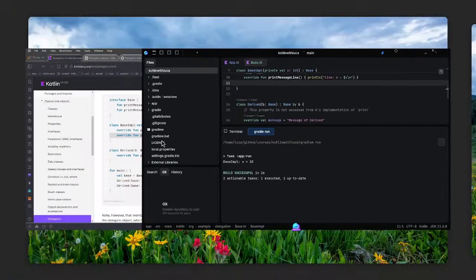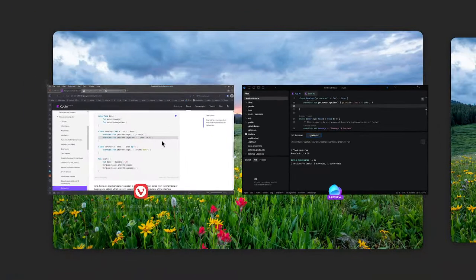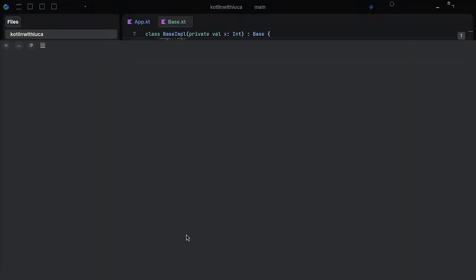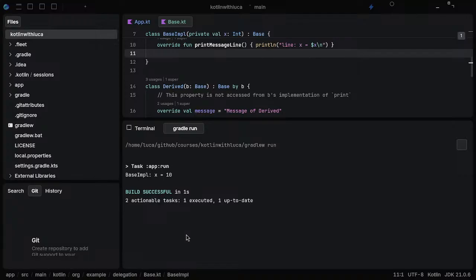Let's try and open it in Android Studio. Sorry, we have this issue.